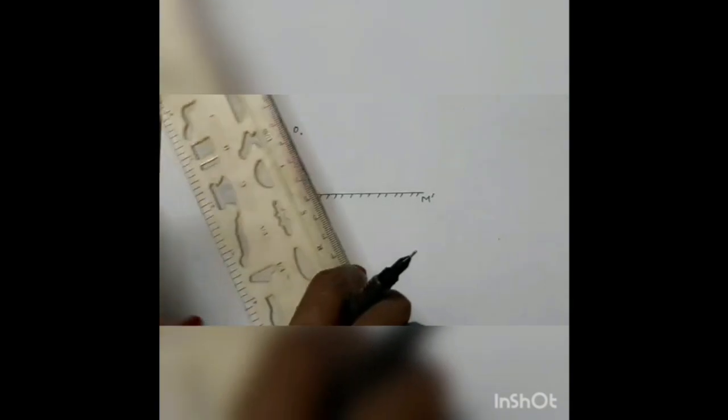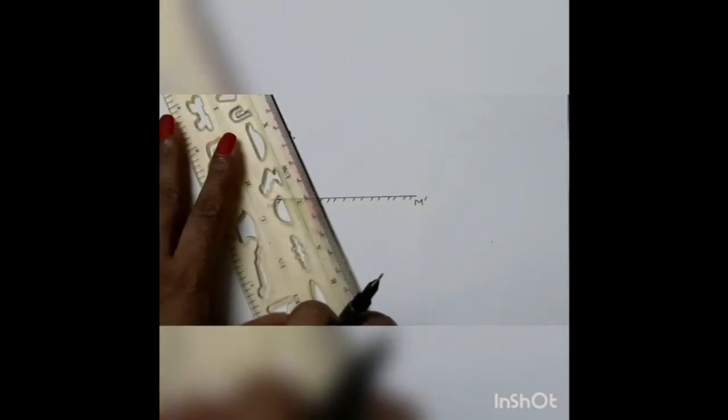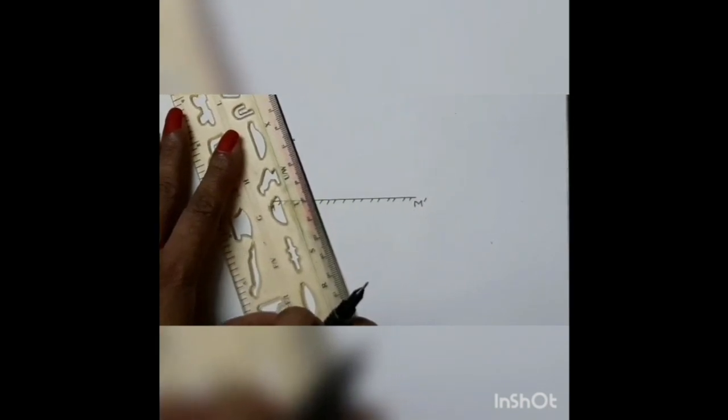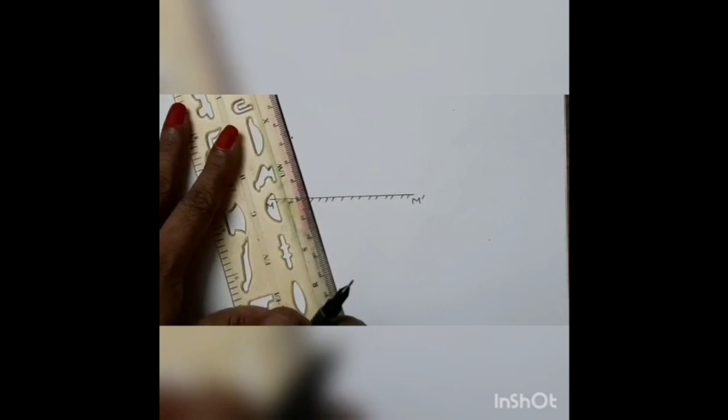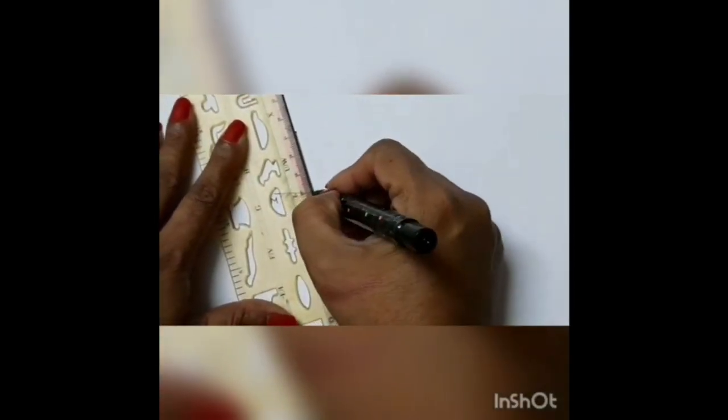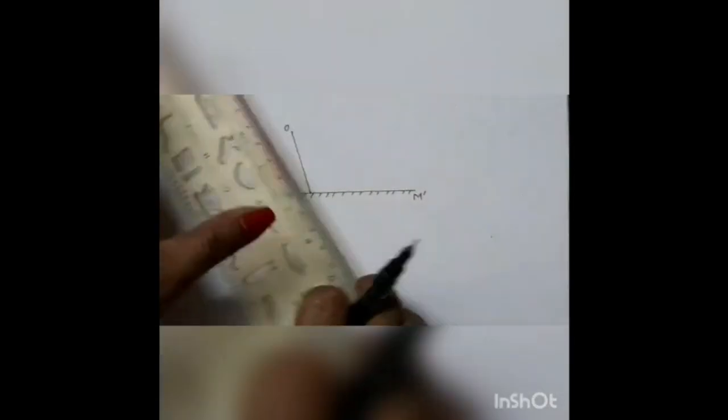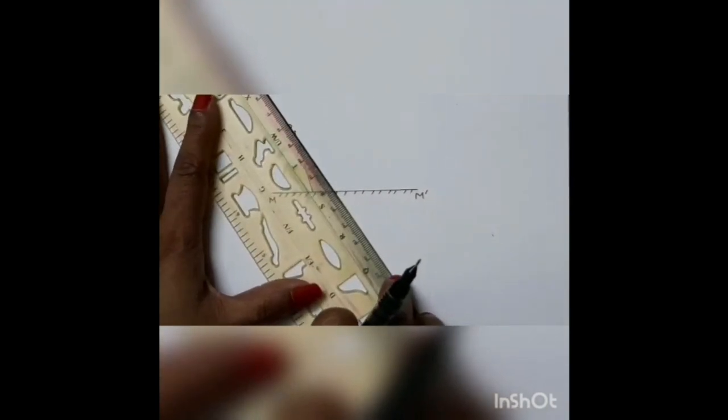Here we'll take any point object, say O, I've taken over here. We'll drop two incident rays from here. We need minimum two rays for the image formation, else there are infinite rays coming out from any point object, but to study the image formation we need minimum of two rays. So I've taken two rays here.